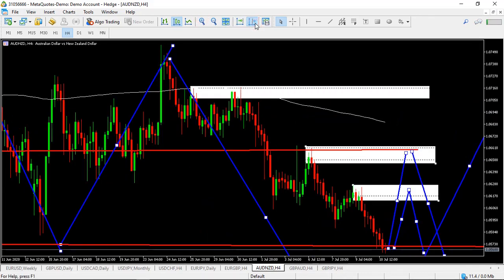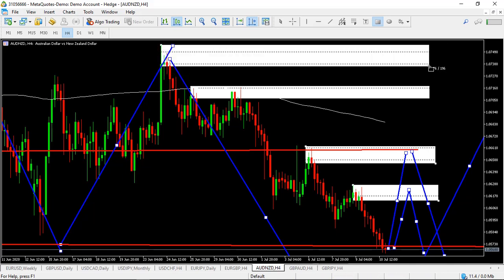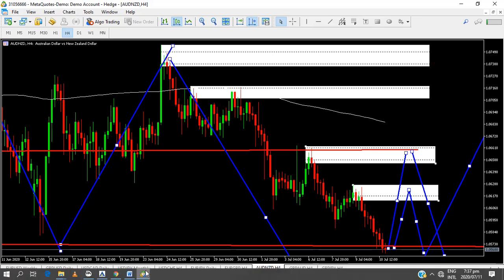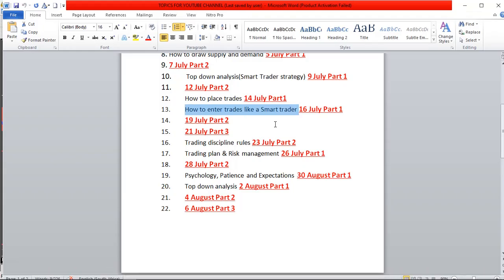So kodwa ke as siqhubeka guys nizobona as ngoba phela kubalekile nawe ukuthi lento le uyenze ku demo. Ngizothi ngiyenza nawe uyenza ku demo so I hope uzo understand. So emva kwe sami your entries ngizobe sengenzisa ini I risk management. So nazi into zami sengiyisethile. So how to place trades like a smart trader iyona le esikuyona manje. And then after lokhu oku 3 ngizobe sengenza ke I trading discipline. Okay, trading discipline rules ngizobe sengenzisa ama trading discipline rules.